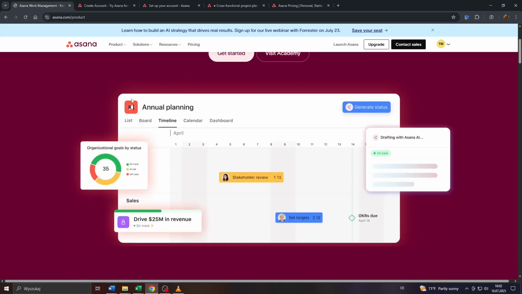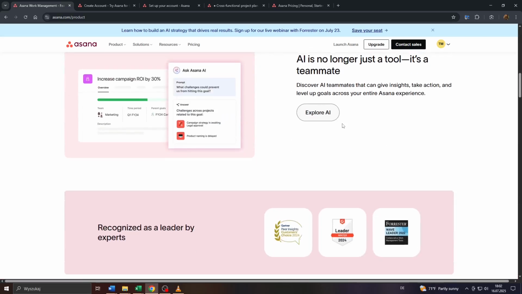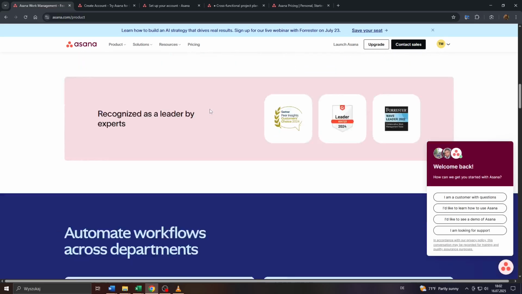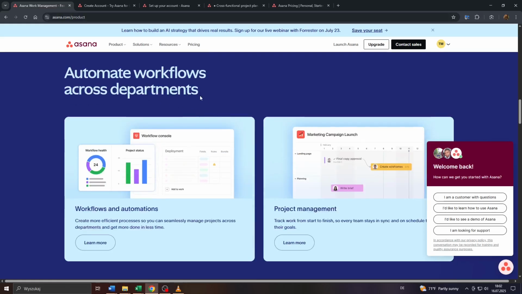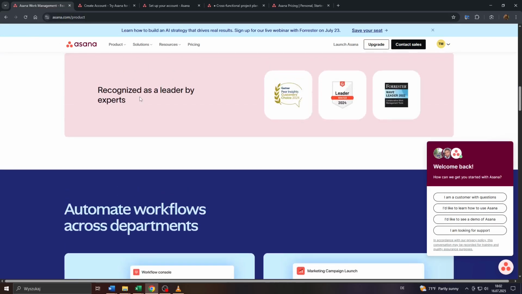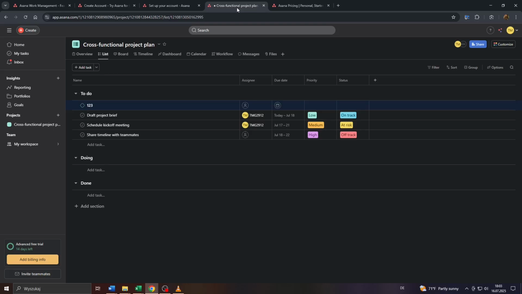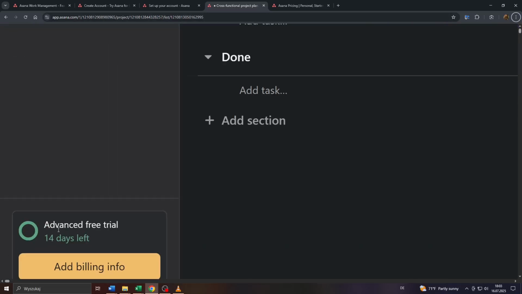So first things first, guys, what is Asana and what has it been designed for and how can you sign up? Well, it is actually very simple. Simply head over to asana.com, and as you can see, users can sign up by simply clicking on that button in the top right corner to create an account without any registration fees whatsoever, because they give new arrivals the opportunity to test Asana, including its basic but also advanced features within a free trial for 14 days.